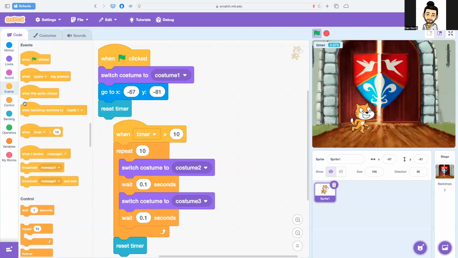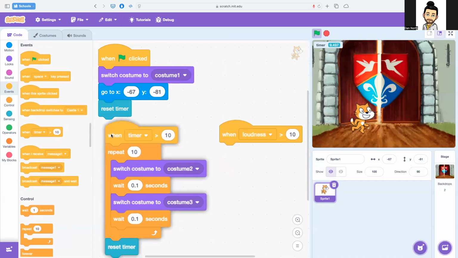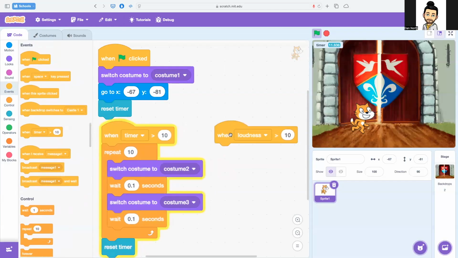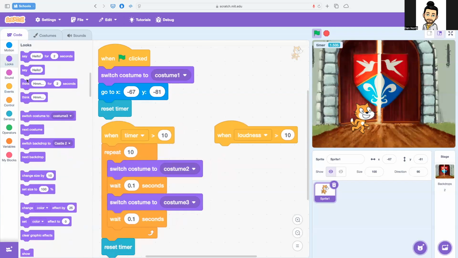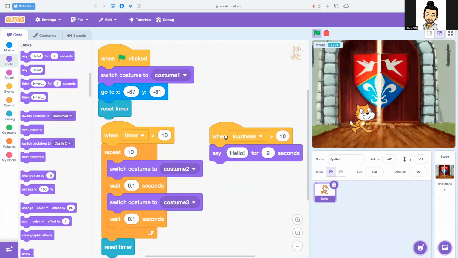Another block we have here is when loudness is more than 10. So maybe when Scratch gets really loud, I want Scratch to say hello for 2 seconds. Okay, we'll make sure that this is playing. And as you can see, I'm speaking here and nothing's happening. But if I get really loud and say, hello, hello.